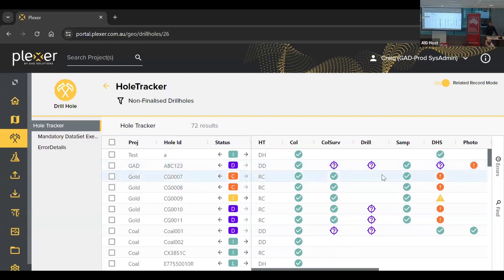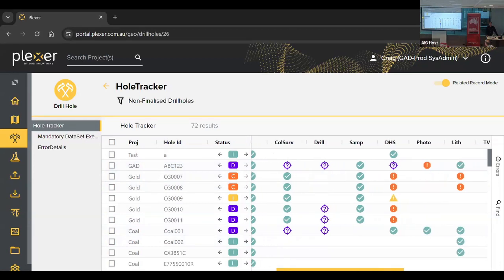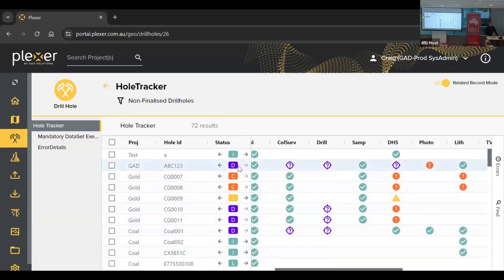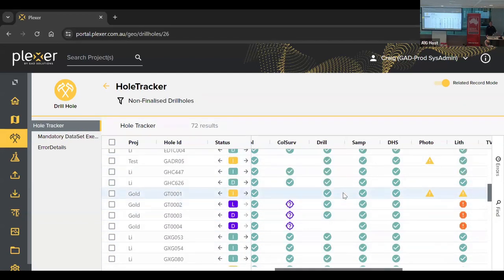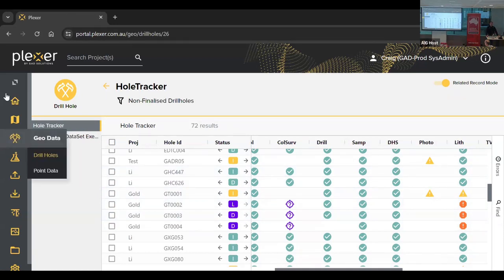Those requirements can be set, like in the scenario here, if it's a diamond hole, photos are required, stuff like that. So you can quickly see what data you've got: we've got it and it's good; we've got it and it has warnings for some reason, it might be exceeding the depth of the hole; or we're missing it. That's just a tool to help manage your data through that program.